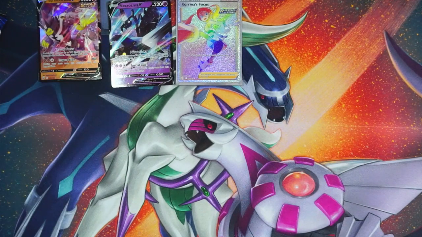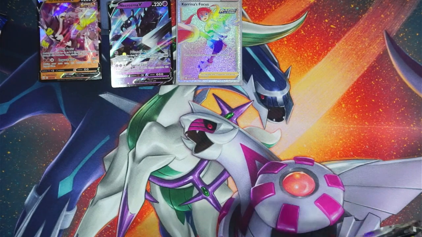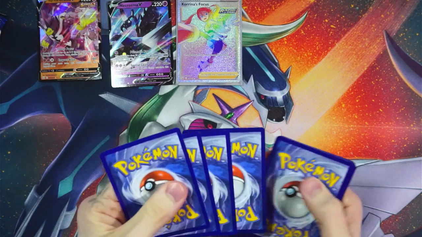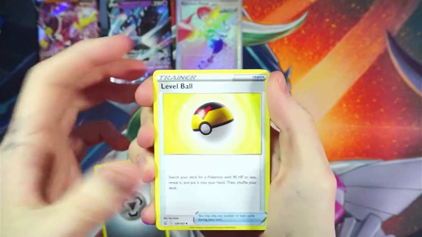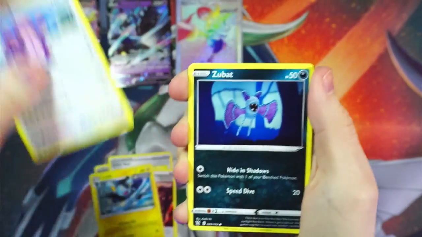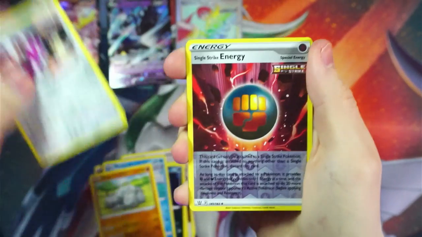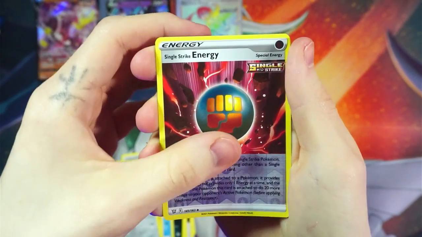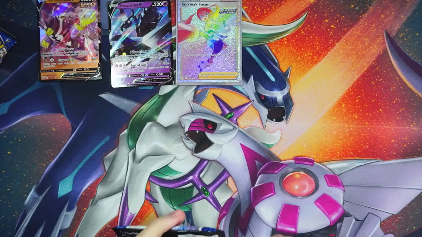Okay. So 3 packets left of this side. And from what I've been seeing, I think it's about 8 hits per box. So we've still got quite a few left to go. Like 8 big hits, you know? So we'll see. Metal, Levable, Single Strike Energy, really nice. Luxio, Lickitung, Zubat, Remoraid, Onyx, Mawile, Reverse Single Strike Energy, and can we go back to back? No. Boltund. That's fine. Okay, second to last pack of the side.